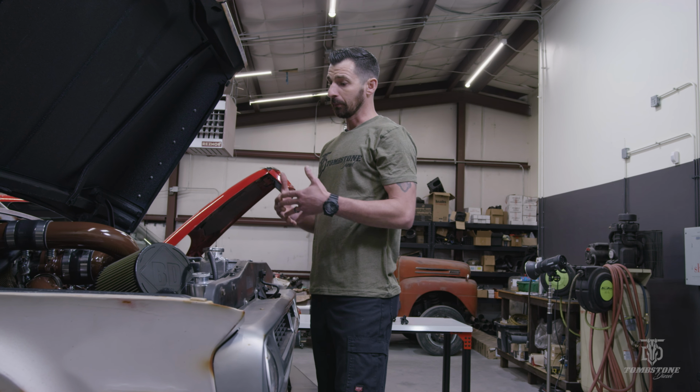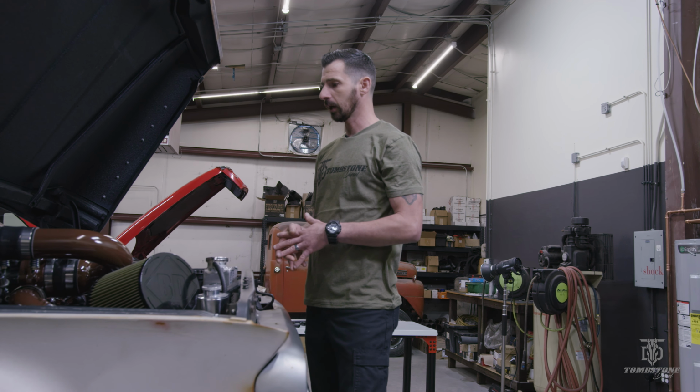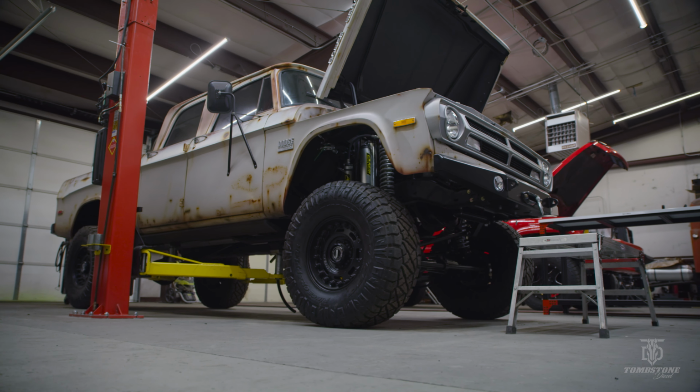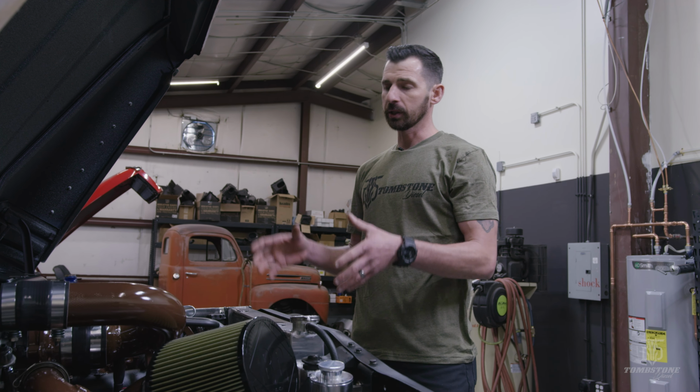As far as the break-in goes, we're gonna kind of push it right out of the gate, but we do have all the driven engine oil from Industrial for all the break-ins, so we know this thing's gonna break in solid, but we also really wanna see what it's gonna do and put it to the test right out of the gate.